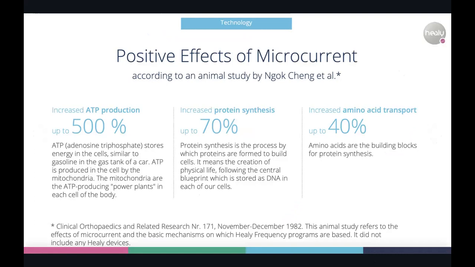So if you'll look at the screen right now, you'll see a slide up that is showing how it can help benefit ATP production, increase protein synthesis, as well as increase amino acid transport. It's also been shown to regulate the nervous system, as well as many other things. We could do a whole deep dive just around the microcurrent itself. But again, tonight, it's mainly about making the distinctions. So the main thing for you to take away when looking at the microcurrent in comparison to vibrate with the resonance, or now the new Healy Coil, is that it's working with you on a very physical level. It's working with your biology and your physiology directly.